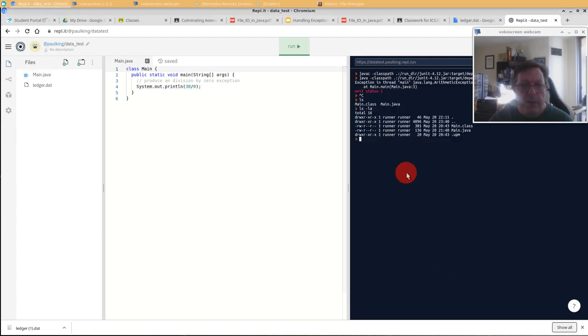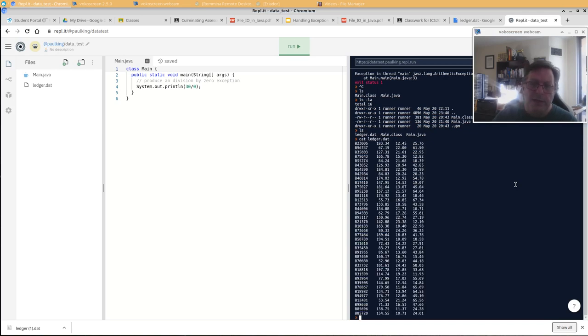Okay, so now if we do a file listing, we should have ledger.dat, and if we look at its contents, we can see that it contains just plain old text. We call it unformatted text, or a flat ASCII file, which means that unlike a Word document, it doesn't have any special formatting characters in it. It's the kind of file that you would edit in Notepad. And if you want to call it ledger.txt so that you can read it in Notepad, go ahead and do it.